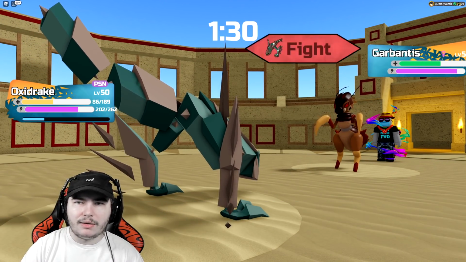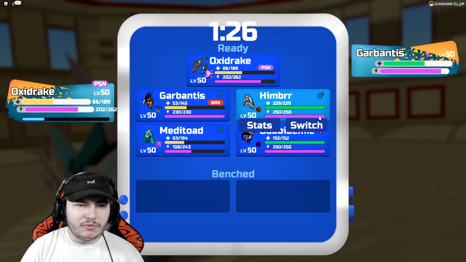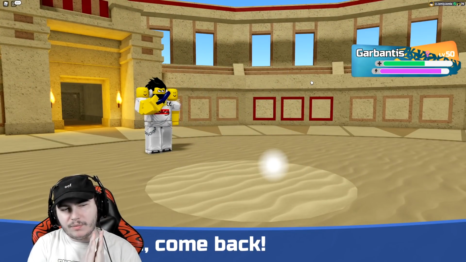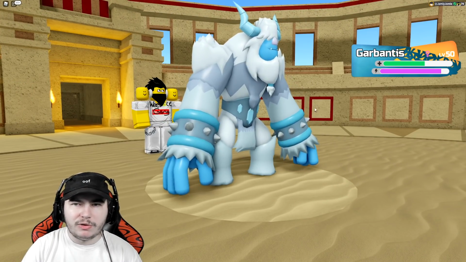Okay, Garbantis again. Okay, we go into Himber here. My team is getting really weak now. But yeah, we go into Himber, he's most likely going to swap out, I go for the traps. Garbantis can't really swap back in anymore because it's going to just be way too weak.